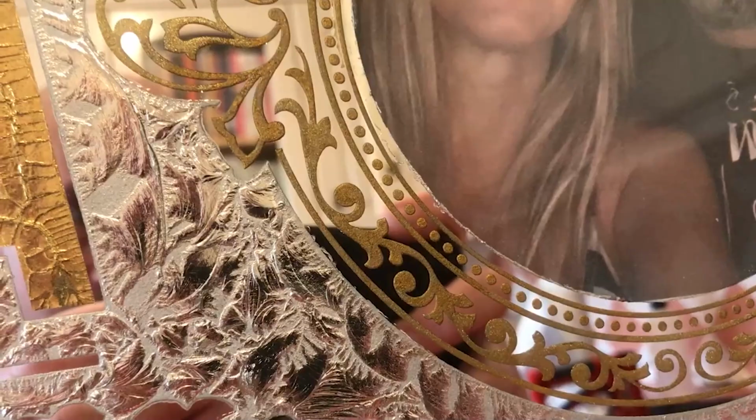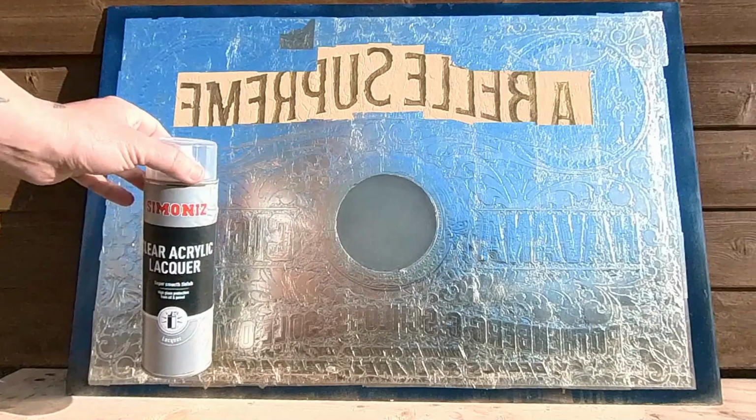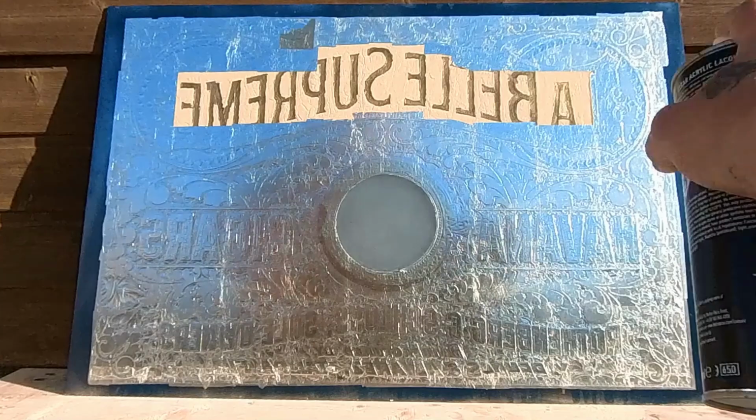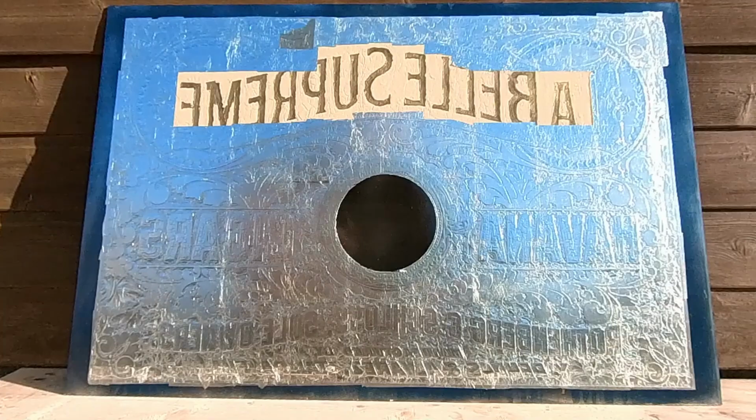Okay, last thing to do is to turn that frosted area in the center into a clear window so I can mount a photo in there. The way I do that is with clear gloss lacquer. Just give it a thin coat. And there you have it. That's pretty much it. Just going to get that photo mounted in there, get it framed up, and that's that.